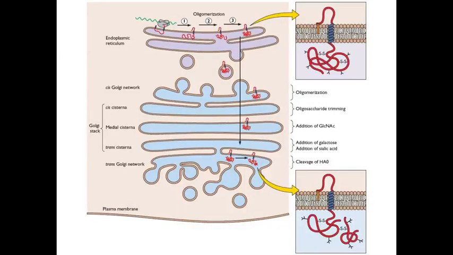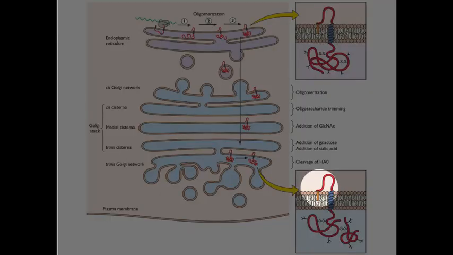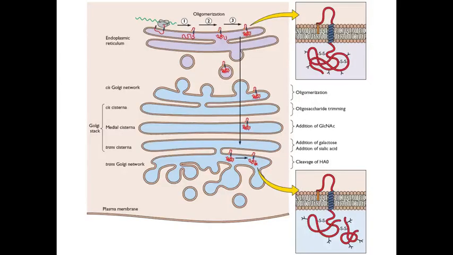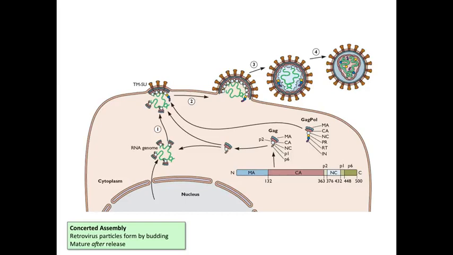And curiously, the part of the viral protein on the inside of the virion has a bit of lipid bound to it. That's the yellow stick there, and that makes it stick in the membrane. Why that is, is not really understood, but apparently it's important.